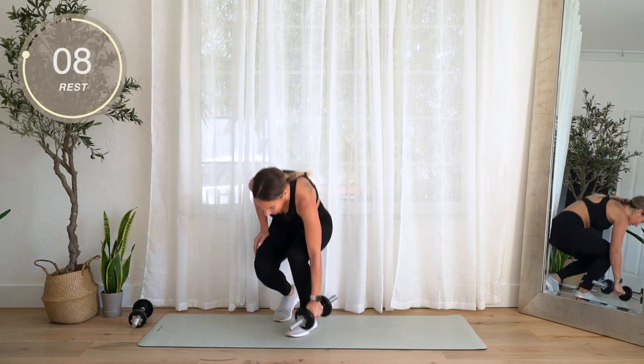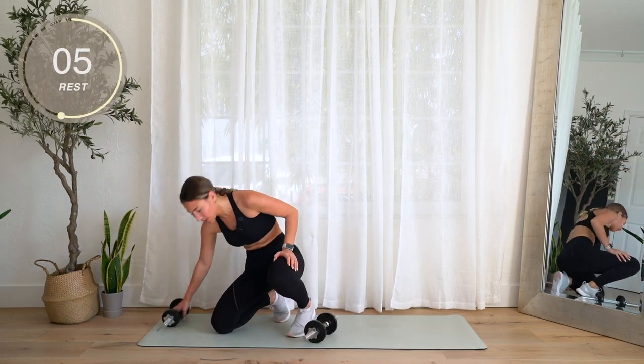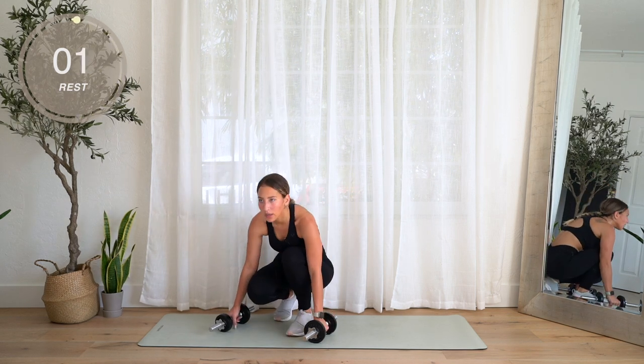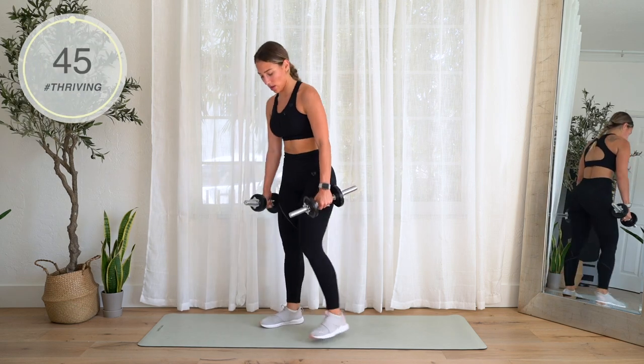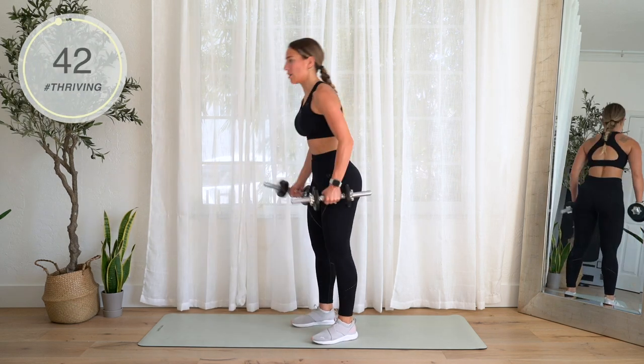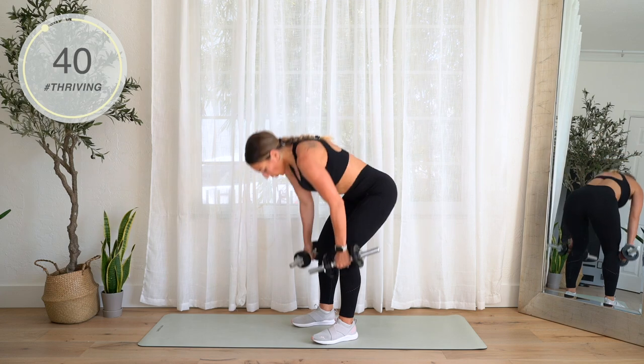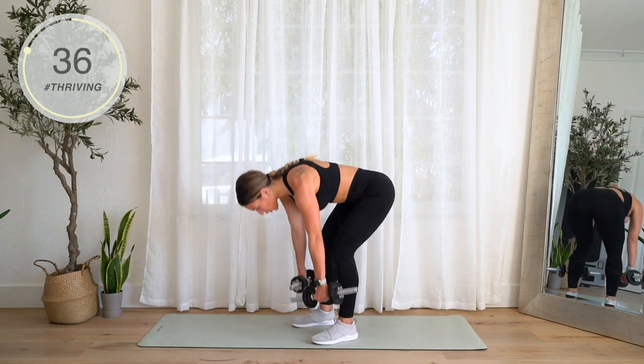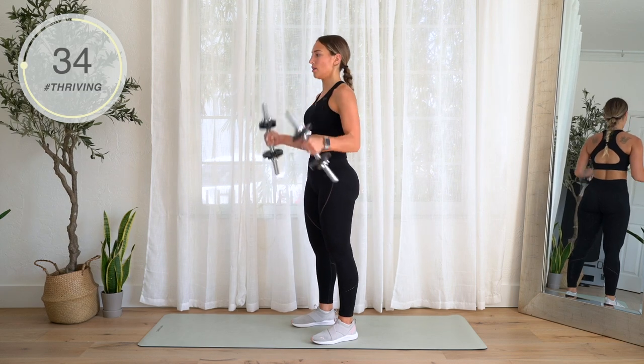Let's go do our deadlifts. Whew, then bicep curls. Okay, let's go. So, deadlift, up we go. One, two, three, let's do three at a time.